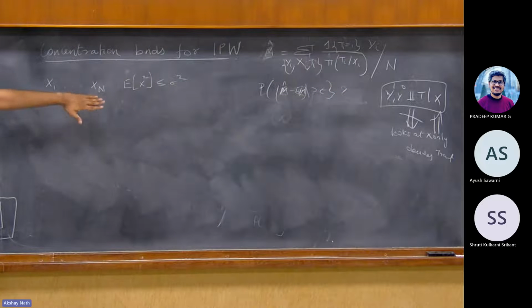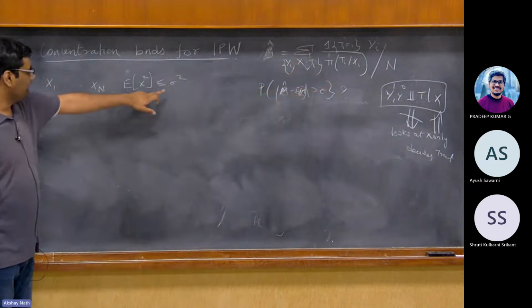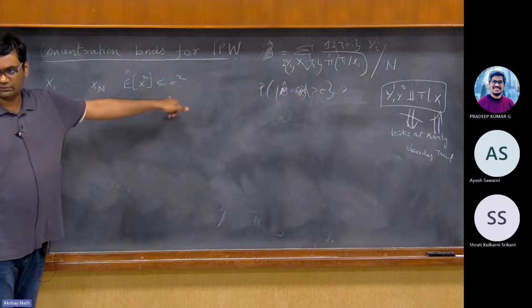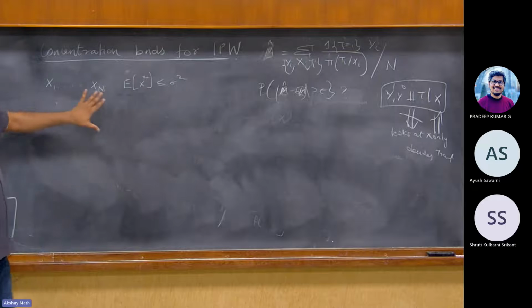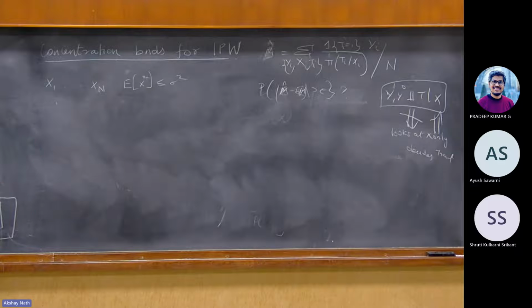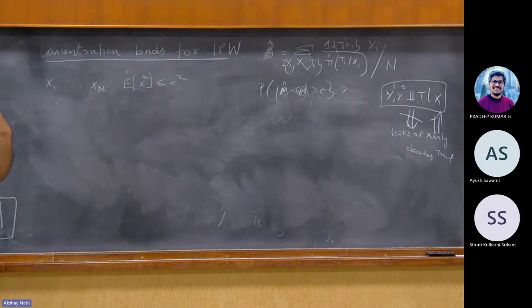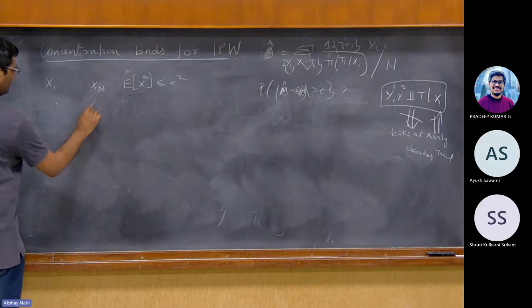Okay. Now let's come back to this. 1 over phi can be unbounded. The only thing I want is that the variance is bounded by sigma squared, right? And for an unbounded variable with only a moment constraint, I want to derive concentration. Okay, so I'm only given the variance constraint. So what is the inequality that you know if you are given only a variance constraint? Chebyshev inequality. I have to use it somehow.